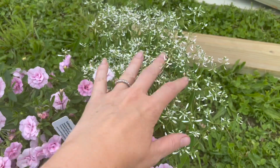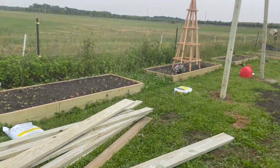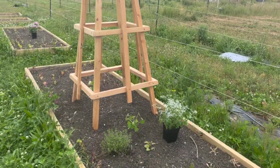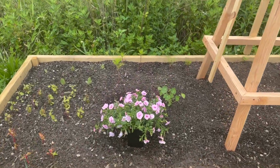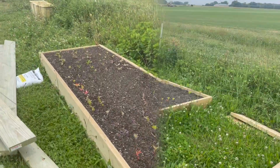This is euphorbia over here. That'll grow a little bit tall. And then more lantanas over there. So I'm going to be spreading them out in the spots where I did leave room, like here. And look, I'm going to put some euphorbia back here, just to make a little whimsical look. That ground cover plant that looks like a really pretty rose, I left an open spot in the front. So just little spots I left, you'll see. I'm going to plant them in and I'll show you what they look like when they're done.